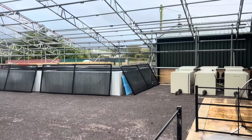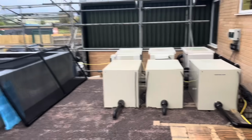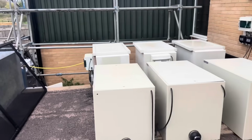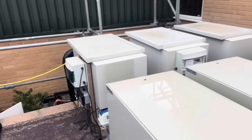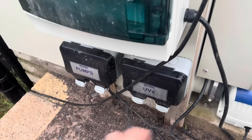We've been sorting out a load of fish up here the last couple of days, but I wanted to show you the filtration side of things, what Dave's asked me to try to sort out really. So there's nothing wrong with this setup. It's all working correctly, but there's certain things like air pumps on the floor that when everything got installed, you got air pumps going into like UVs.